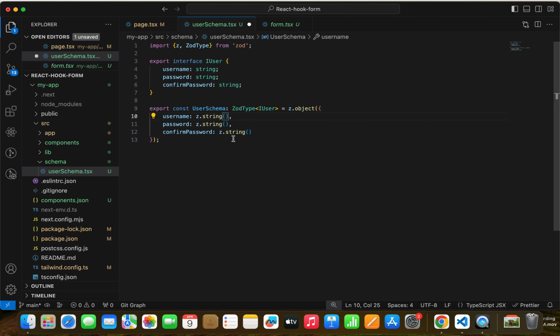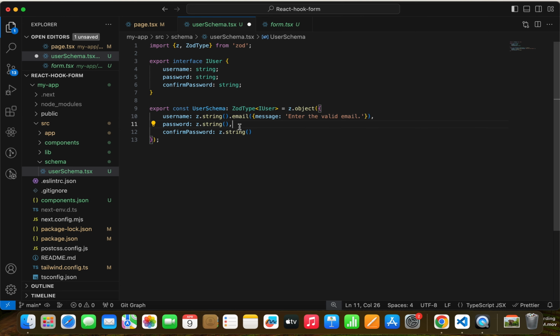So we would require to add some other validation. For example, I am going to enter the username only as an email address. For that, on the input field only the email is acceptable. For that, email, and if it is invalid, I am going to return a message of enter the valid email.